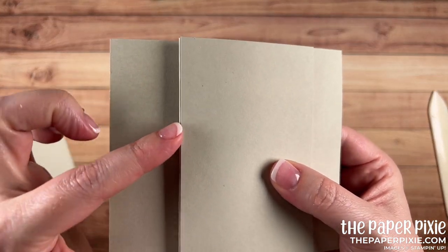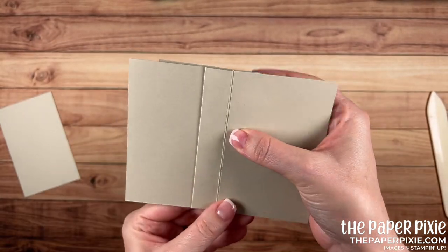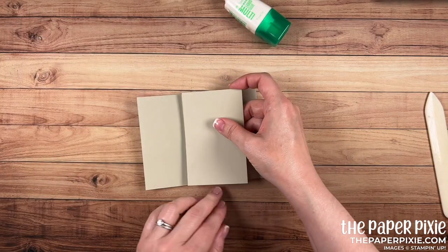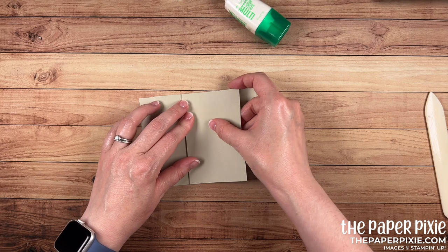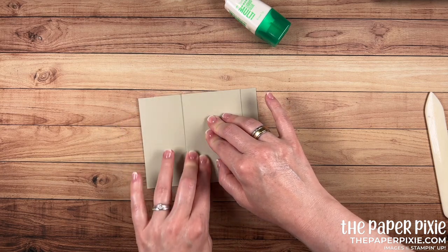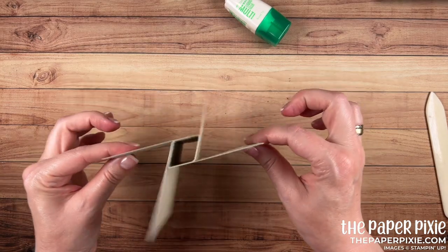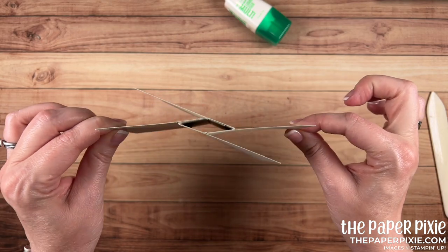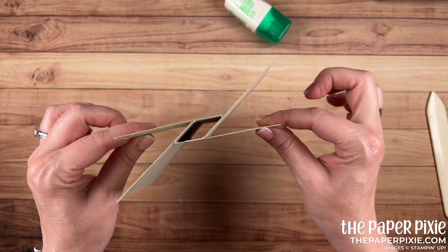You can see the folded edge, but just a little bit. Finally we'll fold it to the last section, put glue there again, and adhere our last panel — stopping just before that folded edge and pressing into place. You can use your adhesive of choice here, whether that be tear and tape, stamp and seal, or seal plus — any of those three will work. It's such a fun mechanism that gives you that really cool pinwheel tower card.